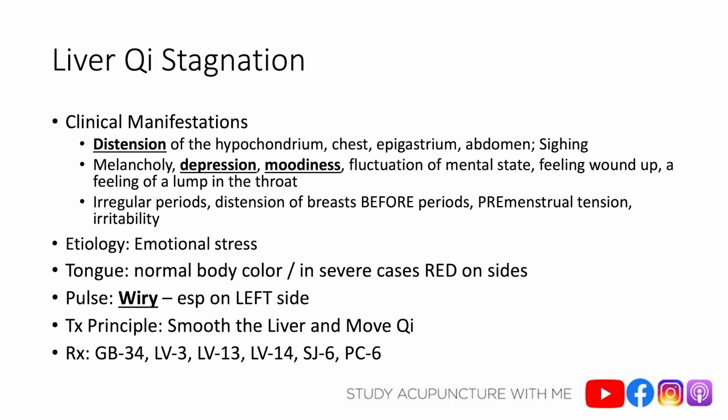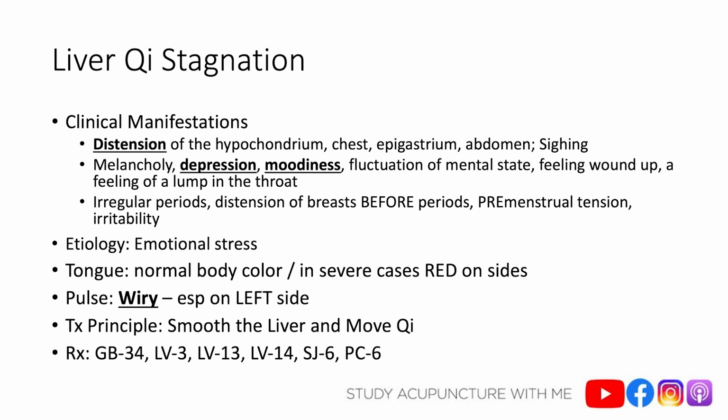And then also with the pulse, what would make it a heat-related pulse? If the pulse was rapid, then that would be indicative of heat. So, being that all of that is absent, it's safe for us to reach the conclusion that the condition here isn't heat, but it's qi stagnation. But we know, based on the diagram for precursors, that liver qi stagnation is a precursor for heat, and that heat is a precursor for fire. Which brings us to the treatment principle for liver qi stagnation.